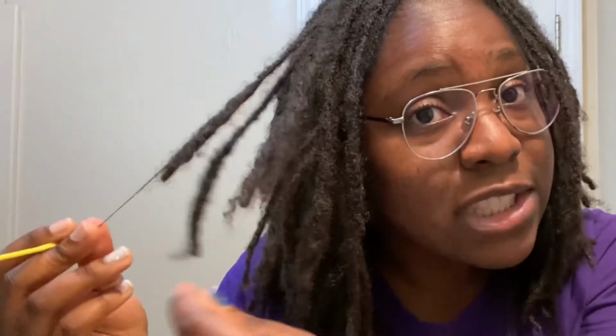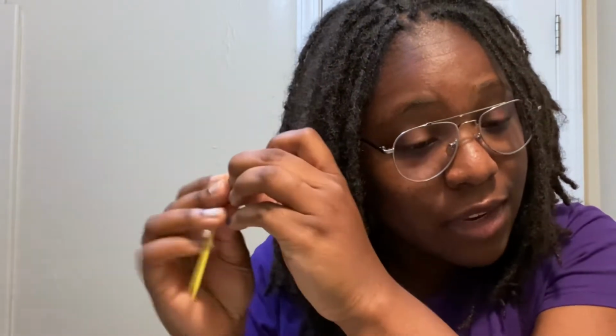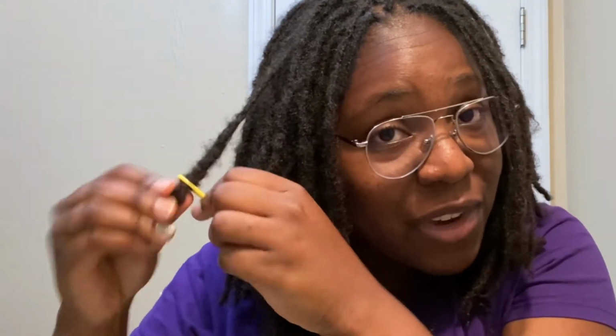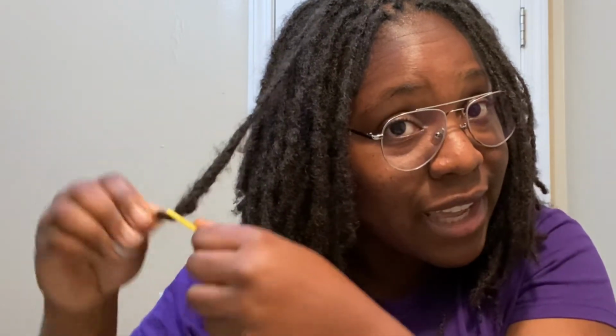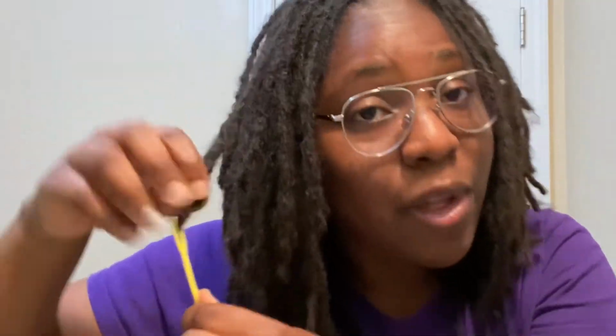One of the reasons I was holding off on trimming the ends is because sometimes when I have my interlocking needle, I like to have some hair to wrap around the end of the needle. So you pull this hair through and then you've got this little bit of hair to wrap around and up like that, so it makes a loop so the needle doesn't pull off. However, I just don't think that's worth it because there's a lot of hairs that don't have that, and I'm able to interlock all of them.